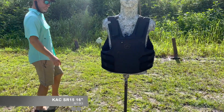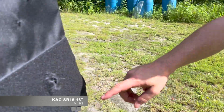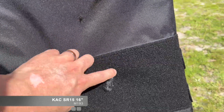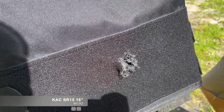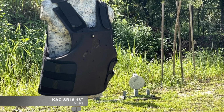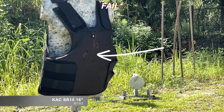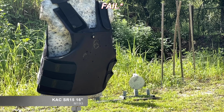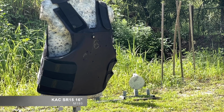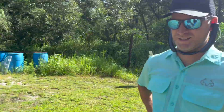All right, so we just shot it with the M193 ball. And right here, what was that? I forget what that was. Or was that what you just shot, isn't it? Yeah, because I saw the back blow out. Oh, shit. Yeah, because my scope's not set for that range, so I shot low then. Oh, yeah. That was not there. I don't remember this. Where'd that come from? Okay, so obviously not rated for that.